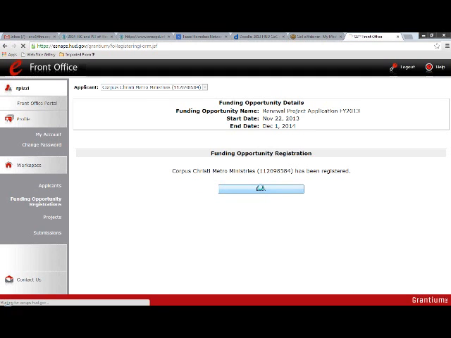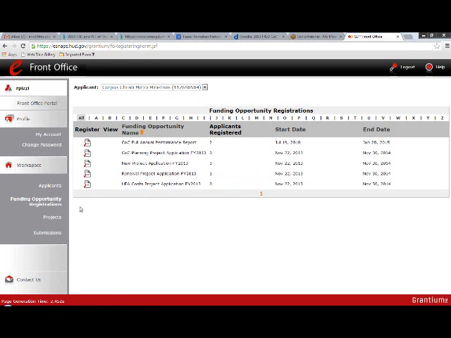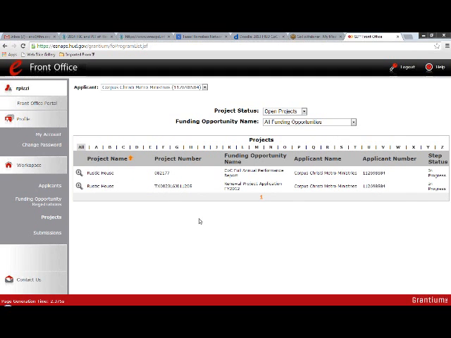Then you click Back, and you go next to Projects. You can see here that you have an applicant registered. Go to Projects. Now, agencies that have more than one application will go through that step the appropriate number of times. In Projects, this is where you'll create the name for your folder. You're not going to see it here. You're going to see old applications or old APRs.